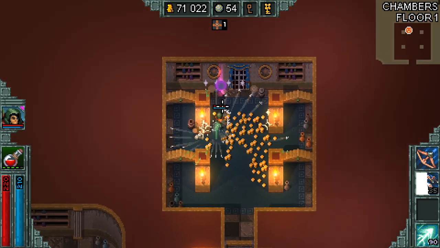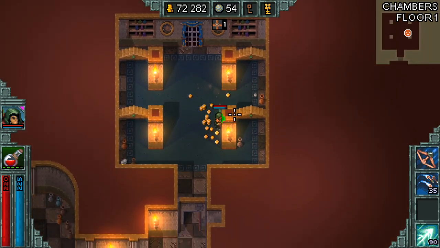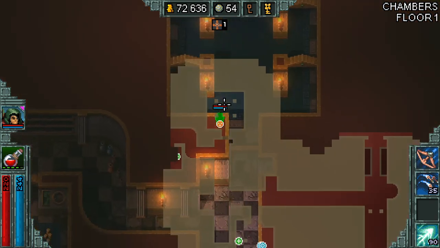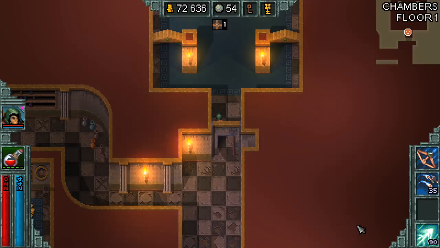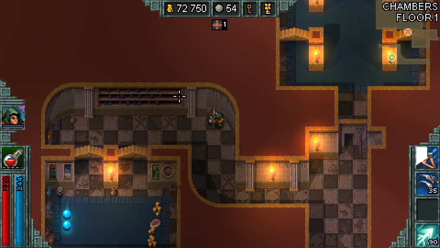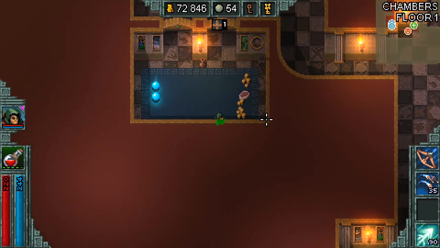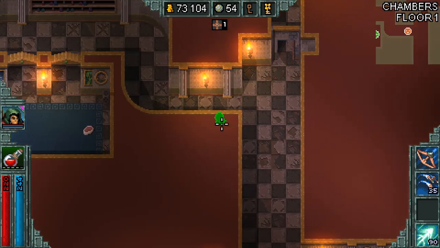Stormcaller, that's a great blue. Basic thing on Stormcaller: you will shoot lightning with every primary click, and that deals 30 magical damage. And that includes, I think, with twinning arrows. Seriously, twinning arrows makes a ranger an OP piece of shit.